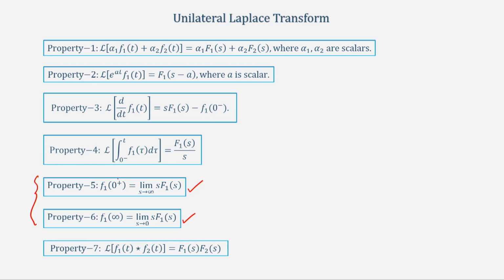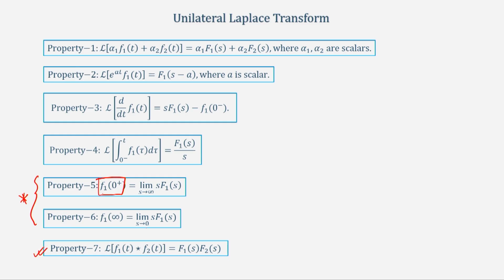And notice that in these two properties, we are linking the value of the function. f1(t) is a function, right? It changes with time. So, what is the value of this function at 0? That can directly be found out from the Laplace transform of that function, which will be the limit of s tending to infinity of sF1(s). This is called the initial value theorem, because I can find out the initial value of the function. This is called the final value theorem, where I can find out the final value of the function by just doing the limit of s tending to 0 of sF(s). However, there are certain conditions that are to be met, and we will talk about that soon.